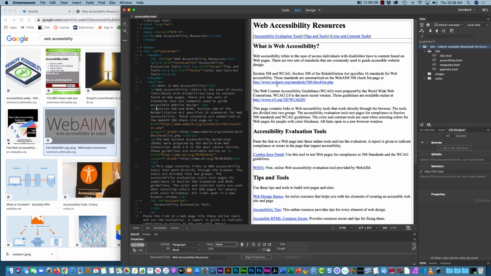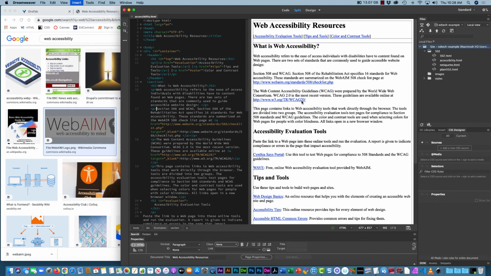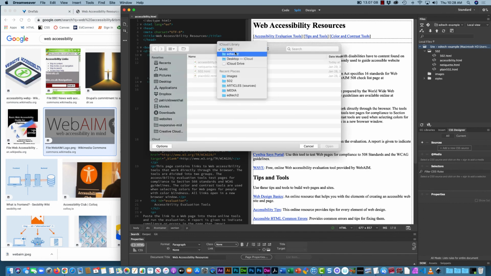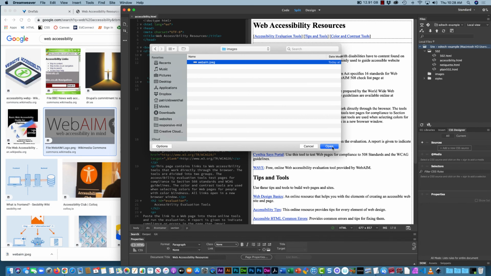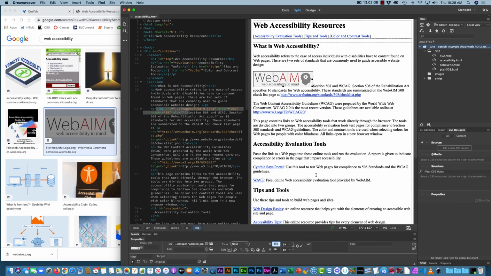But for this example, I'm just wanting to give you a basic idea of how to add an image and add that alt text simply because we're talking about web accessibility. So I'm going to go to Insert Image. I'm going to go to my tech folder and my images folder, and notice that I saved it with no spaces, no capitalization, and you can look down here and you can make things smaller. So maybe I want to try 250, and I'm going to click on that once more, and I'm going to make sure I have alt text. So down here.